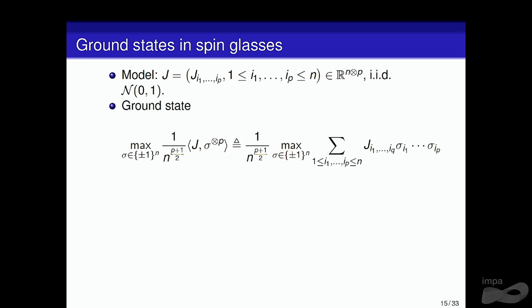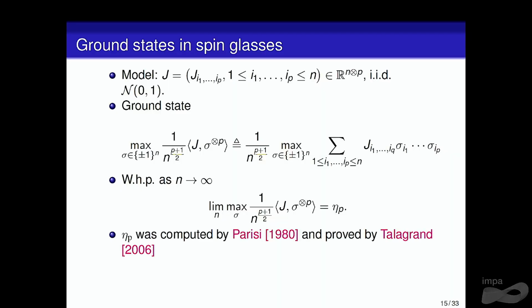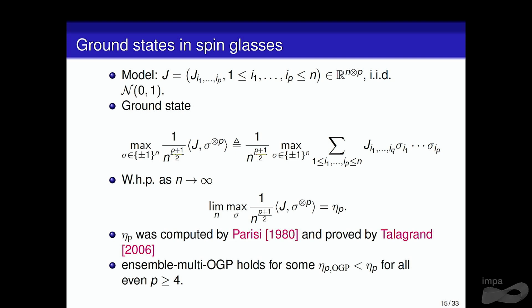You'll see why. And the reason this scaling is irrelevant is because this problem has a global optimum, which is some constant denoted by eta of p. The importance of this constant and knowing its value is hard to overemphasize. This is a constant that was predicted by Parisi in 1980 using physics heuristics called replica symmetry breaking, and then later was confirmed by Talagrand mathematically in 2006. One of them got a Nobel Prize in physics, one of them got the Abel Prize in mathematics. So you can say that this fact is worthy of 2 major prizes. Because in both cases, replica symmetry breaking, physically and mathematically, was a key thing cited in the citations of these 2 prizes. So this is a serious deal, as you can imagine.